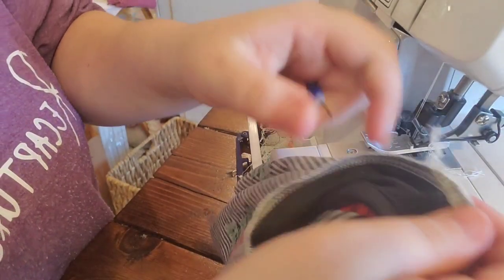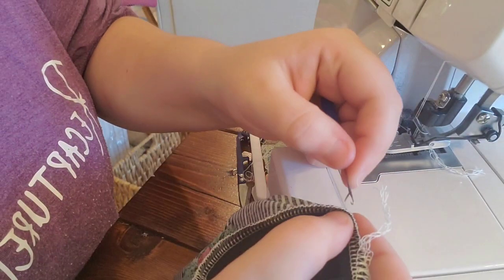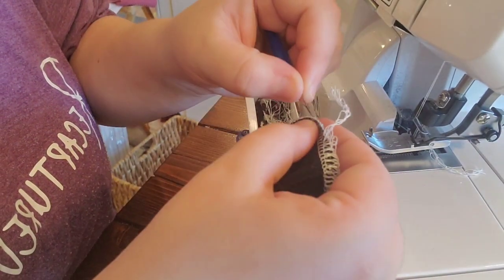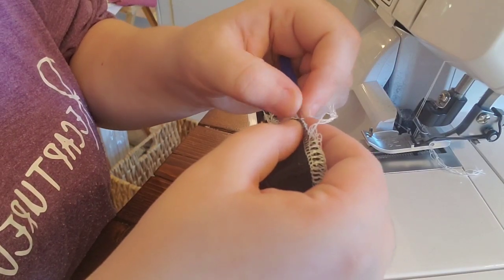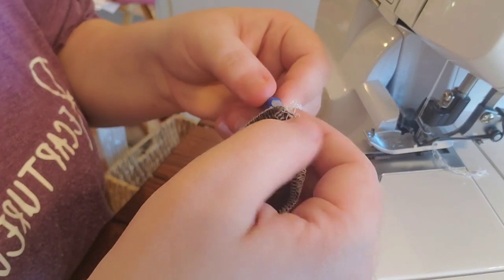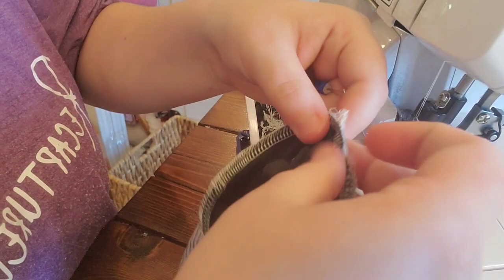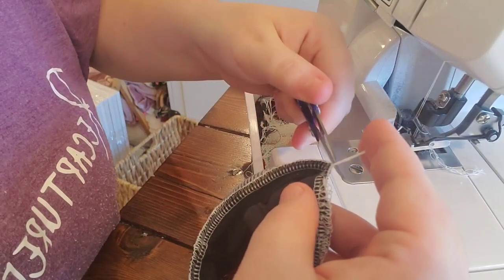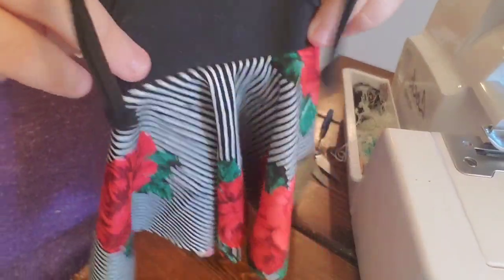And then I use this thing to put my tail back in. So then there you go, and you just flip it out like this. And then there's a cute little dress.